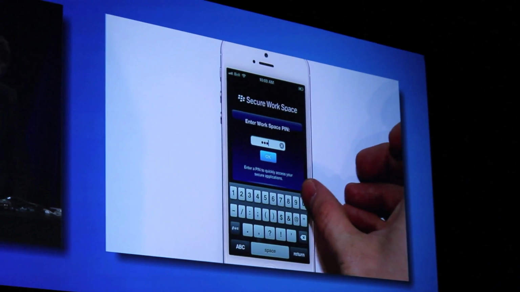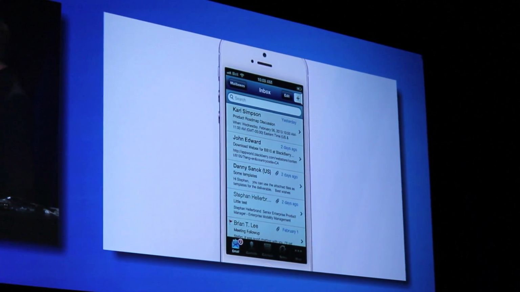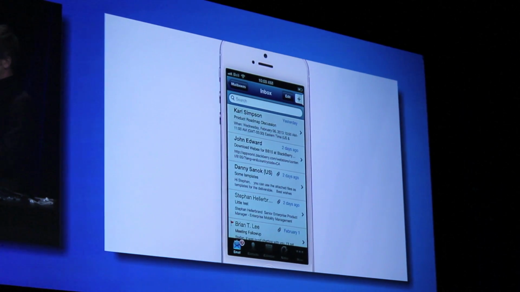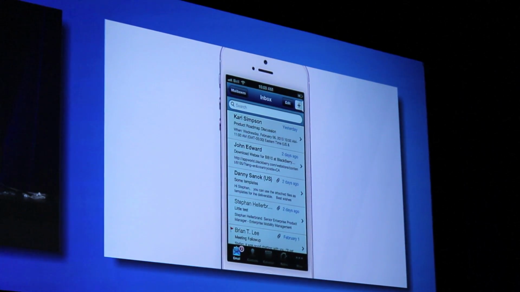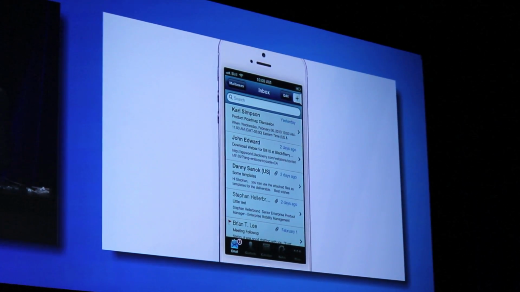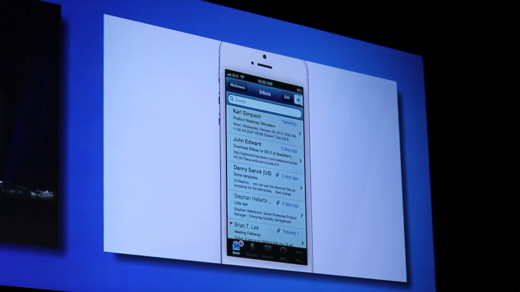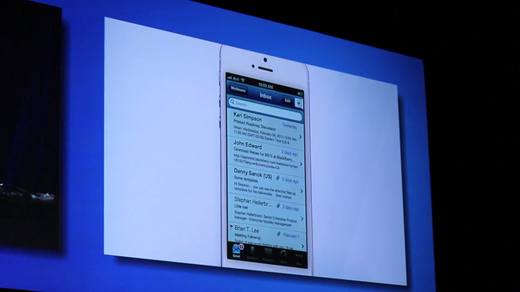So as we authenticate here, am I authenticating across all of those secure applications? Yes. So this is actually an experience that we create for you. You have an authentication across these applications, and you won't have to enter your password again for the other applications. Okay. So I see we've got some email up here, and this is the indicators. We have some new email to take a look at.